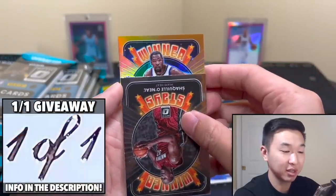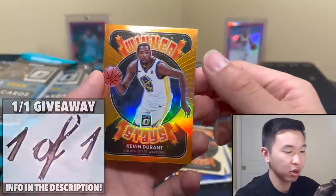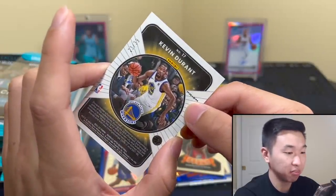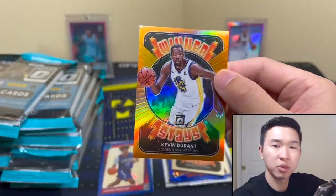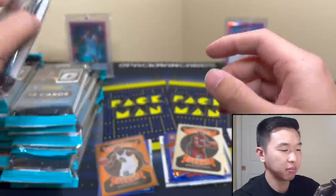Curry? Oh, okay. I mean, interesting. Warriors, foreshadowing. Kevin Durant to 39 from retail. I'll take that. KD? Nice, little number card from retail. Sign me up. All right, let's go a little faster now.